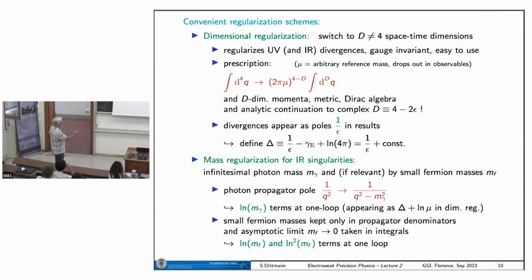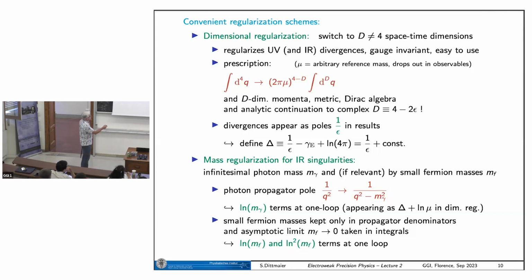So what we do when d is complex, what is very handy is to say what is actually regularizing the integrals is the difference to 4. So what we often do is we write d as 4 plus or minus something small. And the standard notation, meanwhile, is to take d as 4 minus 2 epsilon. And the epsilon is exactly the one that Lenz-Dixon has used here. So epsilon to 0 brings us back to the theory. And the way the divergences show up in these integrations here are as 1 over epsilon poles. And at one loop, it's just a pole of order 1 for the ultraviolet divergences.